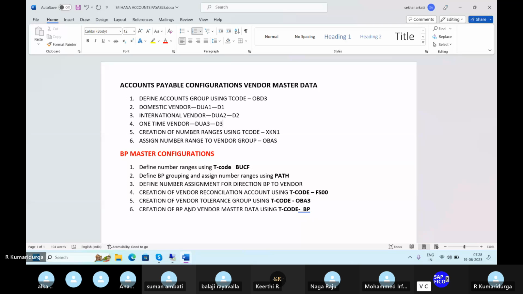Okay, comparing with ECC, business partner master data configuration should be there in one transaction code, that is BP. In ECC we have one transaction code using XK01, and the main differences are whatever the master data that we have, general master data, company code data, and purchasing data, and each and every data we can find in different types of screens in ECC.